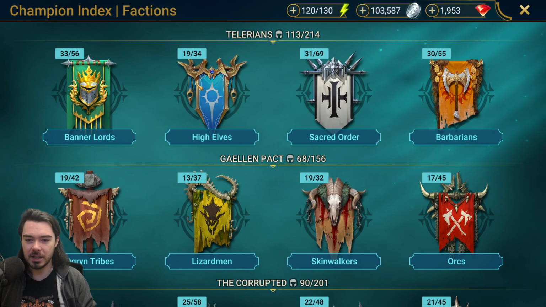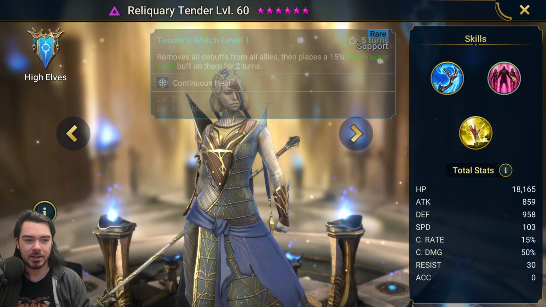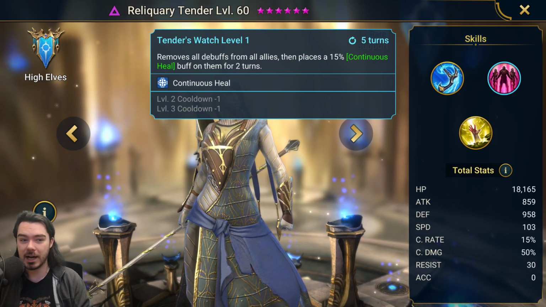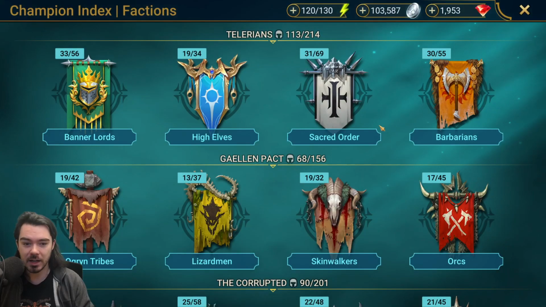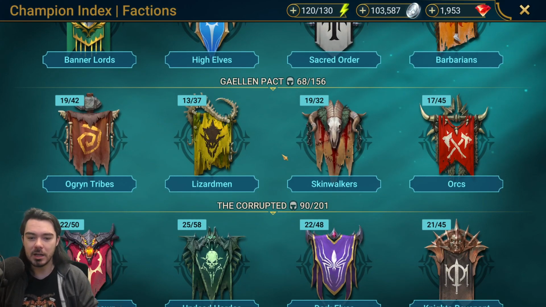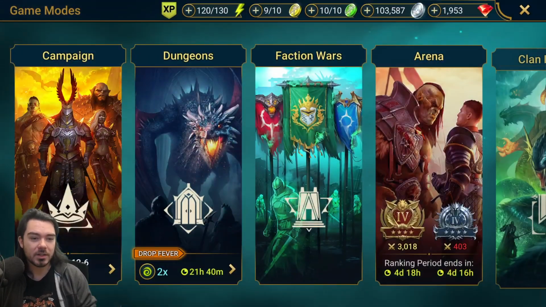You could even, in High Elves, bring in an old MVP, Reliquary Tender, who brings a 3-turn cooldown to remove all debuffs and heal your allies. She brings a weak version of decreased attack, and she brings a revive as well. So she brings in some nice things as a rare to help you deal with this head and stuff like that, right? Cleansers, debuff removers, they could also be very strong. So yeah, hopefully you got some good ideas there.